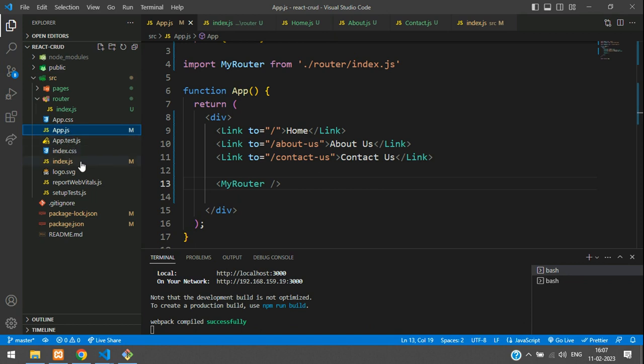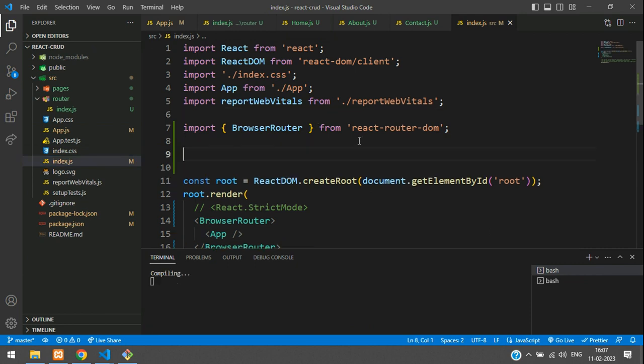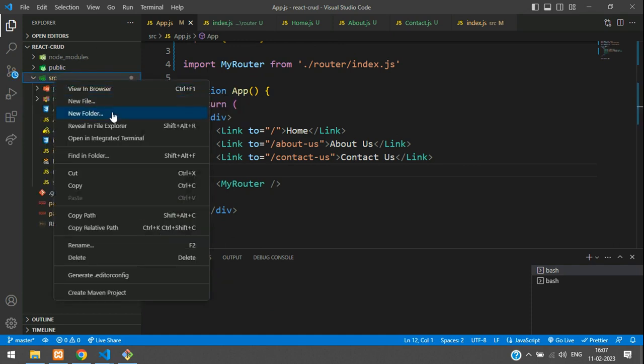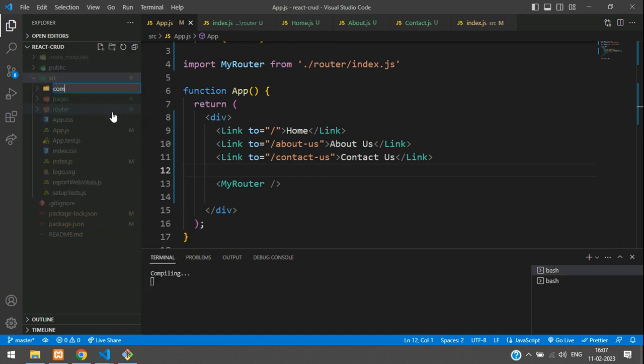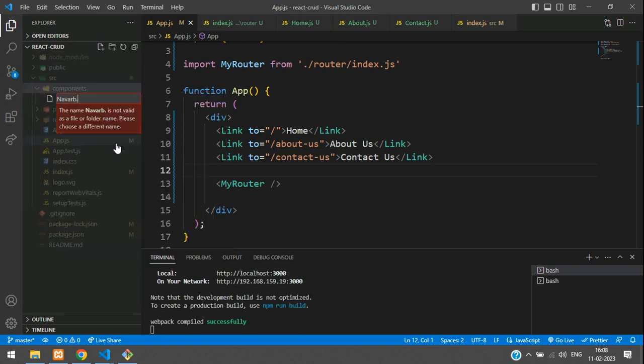So guys, now we need to import Bootstrap. So you just move to your index.js and use an import code, import in single quotes, just add bootstrap, and there we have to create a navbar. So for that you can just create a component setup guys. So let us create one folder inside your src named components. Okay, hit enter, and inside this I'm going to create one file called navbar.js.